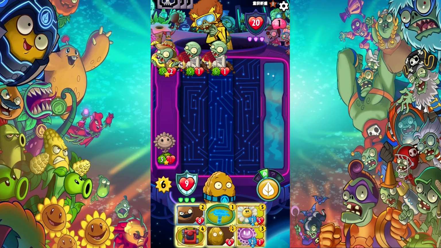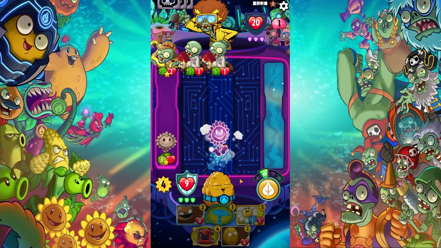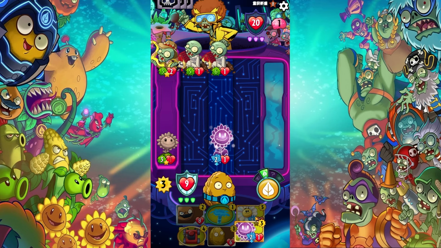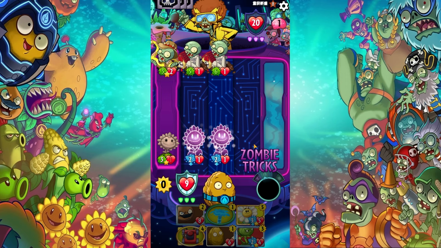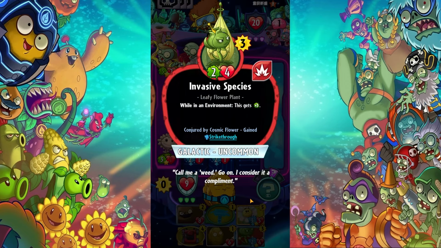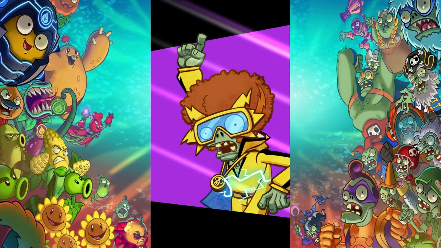Okay, so we can put these away at least, put a couple things here. This will trade in. Actually, give me something that's actually going to have an attack value. Oh, shit. The endless loop interaction, which we had that once with something that was crazy. It gave me three of the same thing in a row, right? So it would have given me one more, even. Invasive species. While in an environment, this gets plus three. Not really that big of a deal.